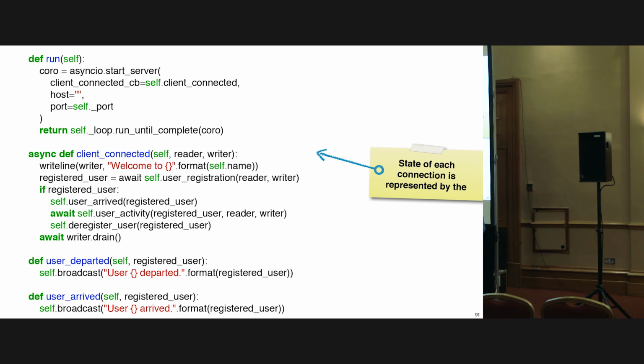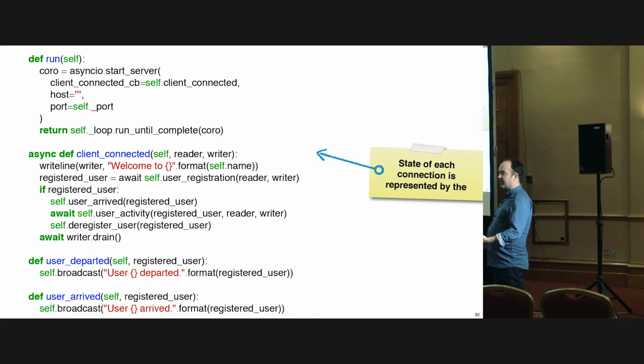There's an interesting thing I've discovered here about naming. Generally, I like to name my methods with verbs, right? I've discovered I need to name my coroutines differently, because you don't await verbs, you await nouns, right? So this is an open topic of research as far as I'm concerned, how we name coroutines. We don't do them, we await them. So I've found that calling my coroutines things like user registration, which is an event that's happened, makes the code read much more nicely. So registered user await user registration.